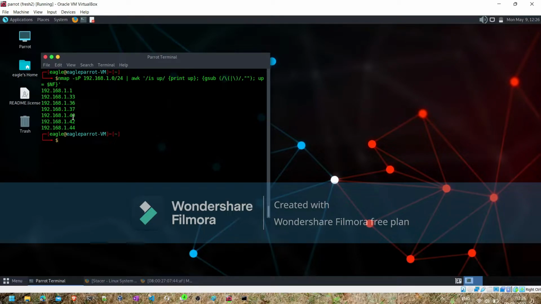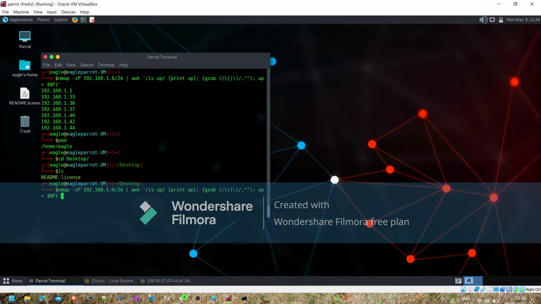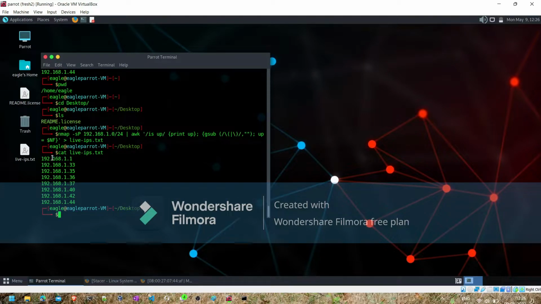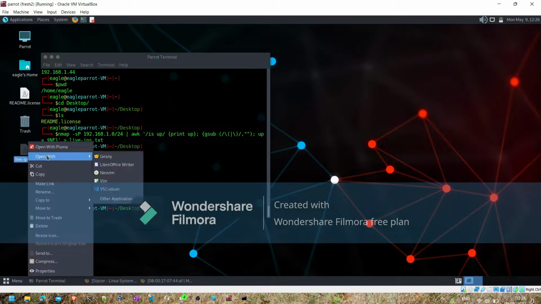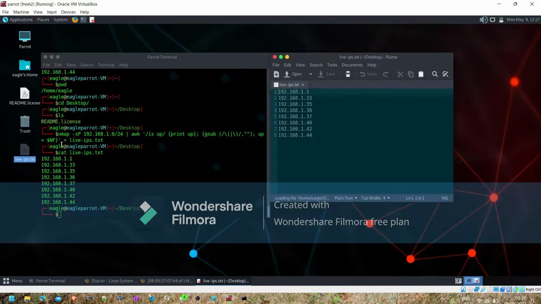See, clear? Now what I do is I'll put these results into a particular file. Before that, I want to see where I am. Okay, cd Desktop, ls. Yep, that's fine. So I'll use the same command and push the output to a particular file, live/ips.txt. Okay, cat live IPs. So these are the IPs which are in this particular file.